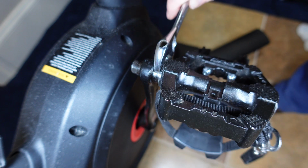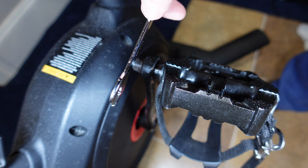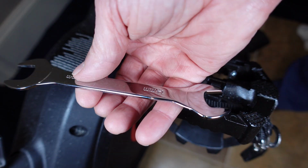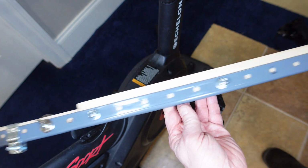There's not a lot of gap in here, so all my standard options, even my small crescent wrench, doesn't fit in there. So I had to buy a thin wrench. This is 3 millimeters thick and really hard to hold on to. So I came up with a solution, a wrench extender or a torque arm.